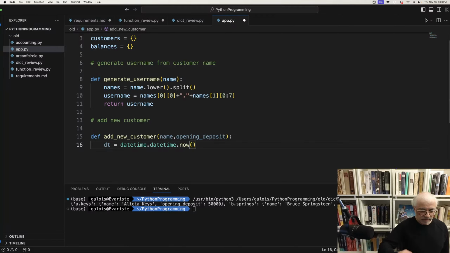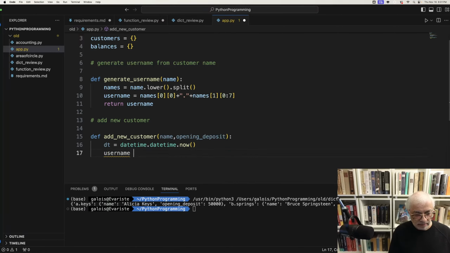Now is a function that's going to give us the date and the time of now, and that's going to be different whenever I call the function.